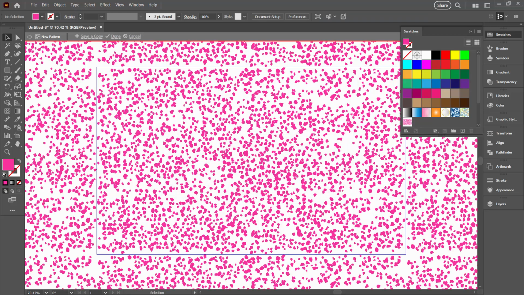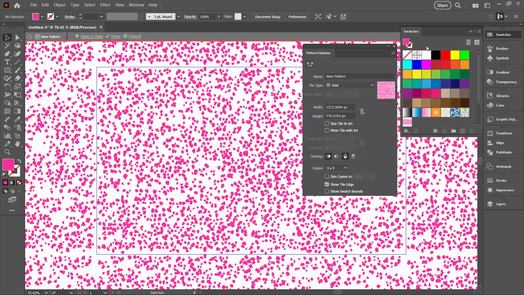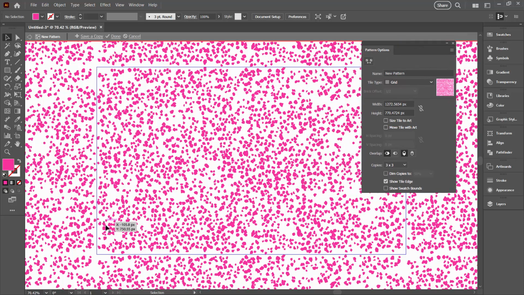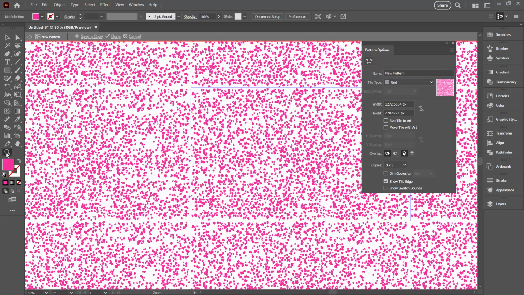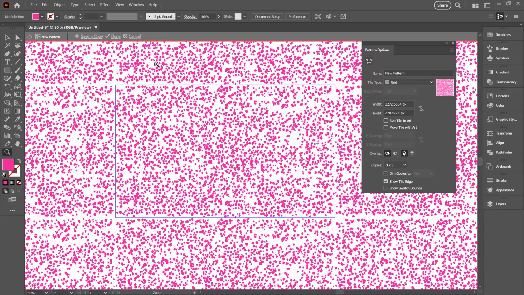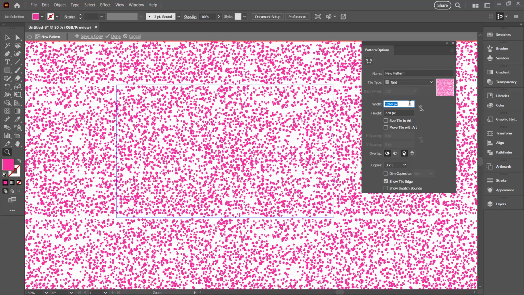Click OK. Let's bring our pattern dialog in. Let's close the swatches. We don't need that right now. Now you'll see that there are lines around this pattern. That is because Illustrator is just trying to line everything up. It's too far apart for us, and there's a few other things wrong. Ideally, you want your width and height to be whole numbers, and it's a really good idea if those numbers are divisible by 2. It's less likely to cause problems in your pattern. So what I'm going to do is just make these whole numbers that are divisible by 2.